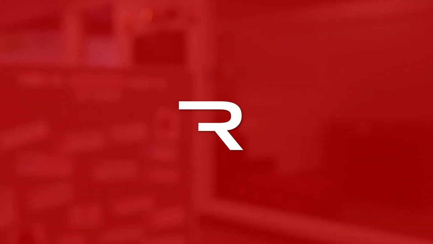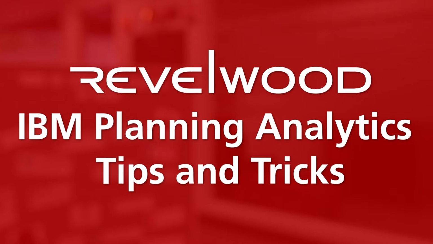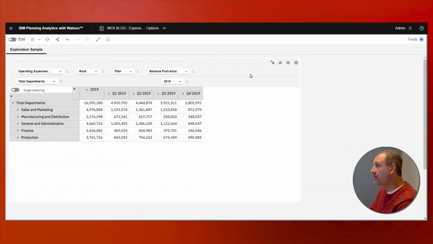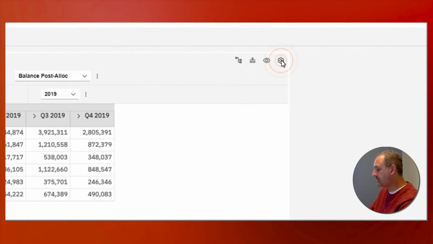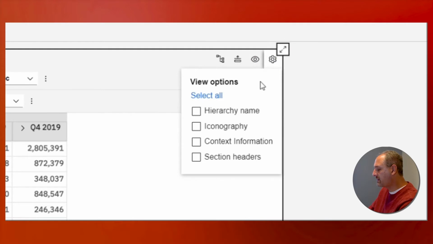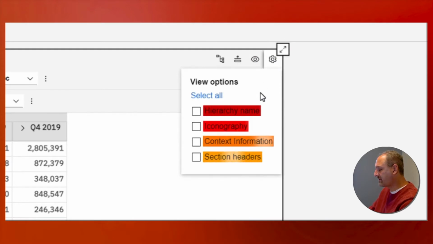Today I'm going to show you a little bit about global settings within the overview area of an exploration. So what we're going to do today is focus on the overview area. The overview area is the top of your exploration where you're able to see information about the data below. And within the overview area, there's an icon that we're able to use to define our global settings. This icon is the gear icon, which you can see up at the top right corner. And within the gear icon, there are 4 different global settings that we can define.